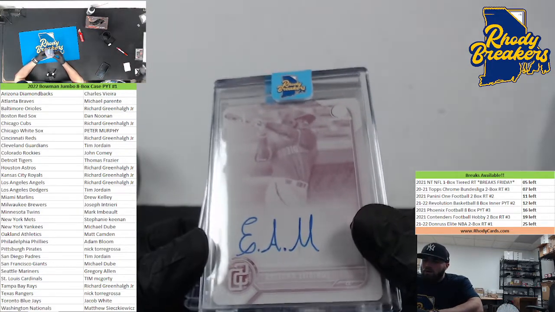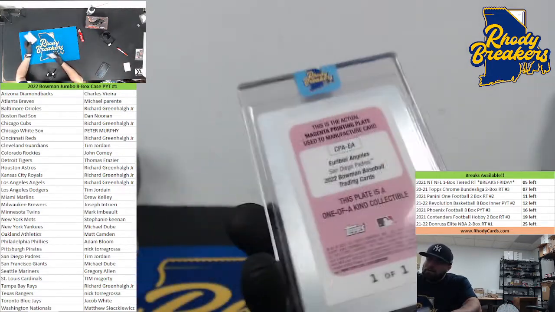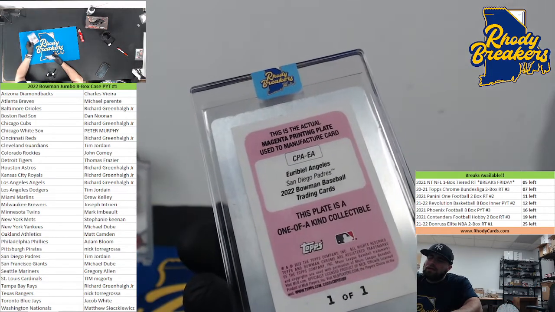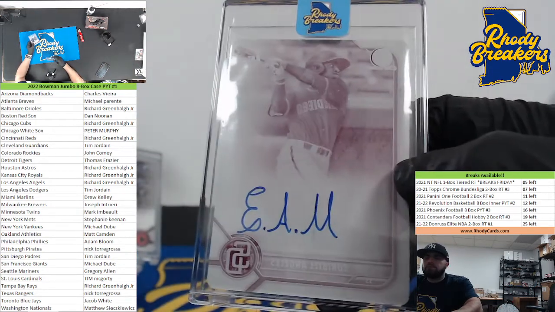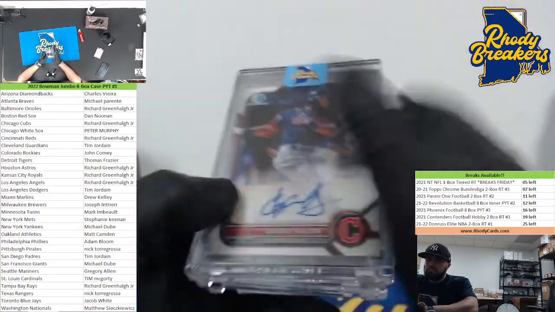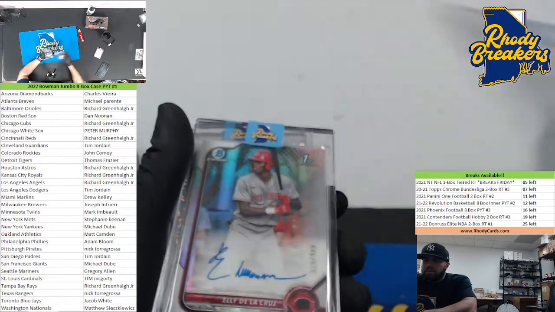We have a 1-of-1 printing plate of Yeribiel Angeles. Yeribiel Angeles. Magenta printing plate, first Bowman, 1-of-1 auto. Hopefully this guy turns out to be a stud. George Valera on the base.